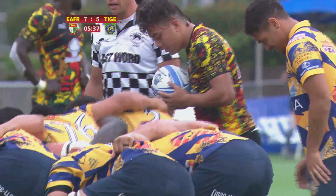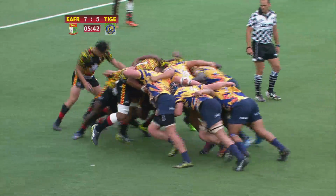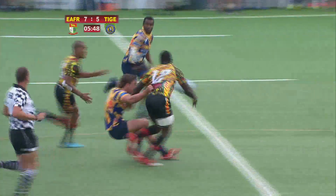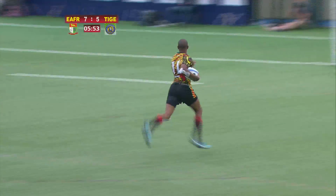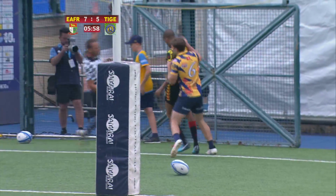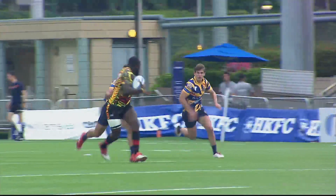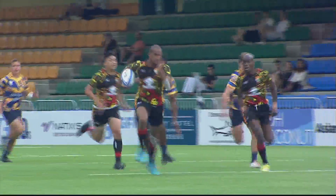And it is the figure of number 18, Davis Chenge. And it's well won. Oh, a lovely offload. And the power there again, not much pace going on, but the pace is added now. And this is Angelo Grant Nelson, under the posts, and a fantastic score there by the Hunter and Boo East Africans. The scorer is Nelson, and the offload from Odibim Jimbo, and that was a fantastic score.